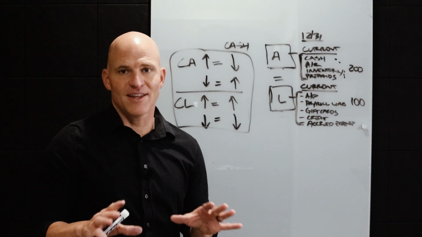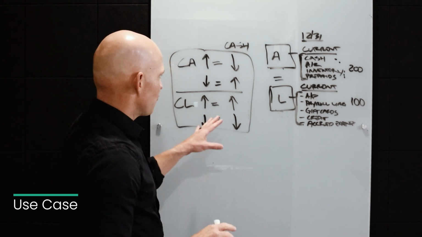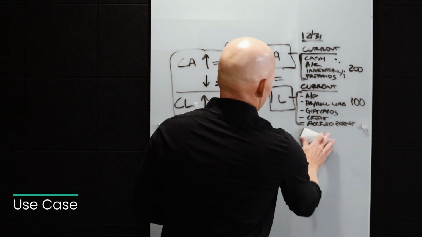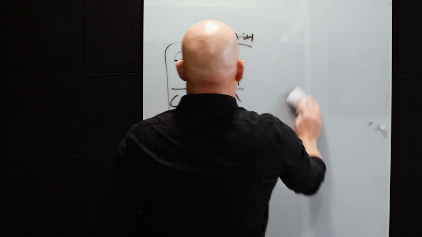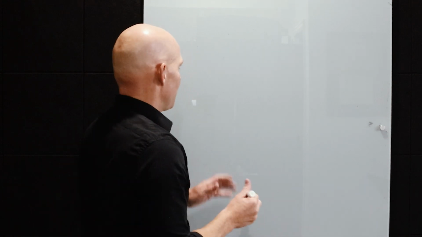Now, here's where it gets a little tricky, and it all comes down to use case in what you're trying to solve for with working capital. Let me explain. And this is what tripped me up big time early on. And it wasn't until I separated the use case for working capital that I was like, there is a difference. Because it's so nuanced. I'd read one textbook and it'd say, yeah, exclude this or include that. And it made me super confused. So let me just keep it really simple for you.